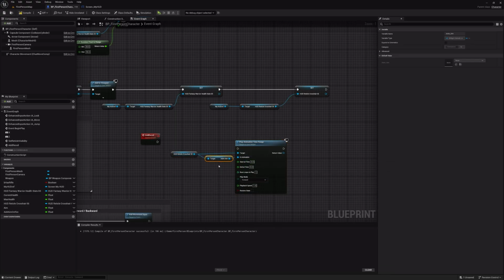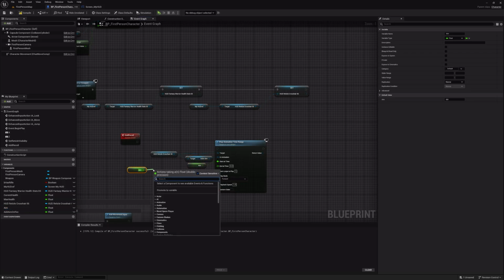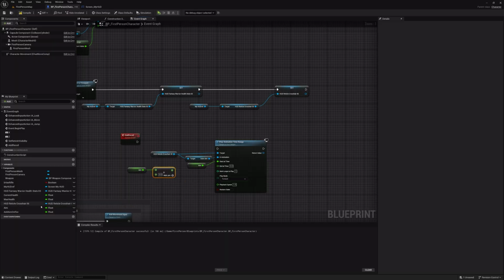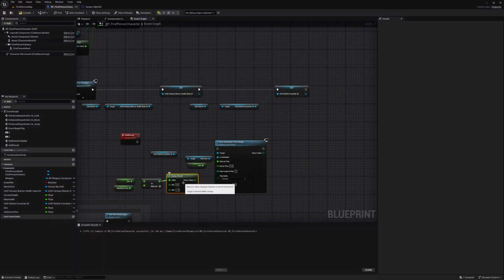Now what we need to do is set the start time to be our current aim and the end time to be our aim plus add aim on fire. So let's get an aim and connect it to the start time. Then we need to drag aim in, drag off that and do add, and connect add aim on fire to that. However, we also need to clamp this value. So let's drag off of this and clamp it. By default, it'll clamp it between 0 and 1, which is perfect. We can connect that to the end time, and then we can connect that to the event.